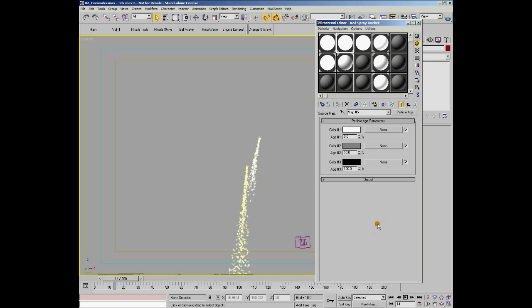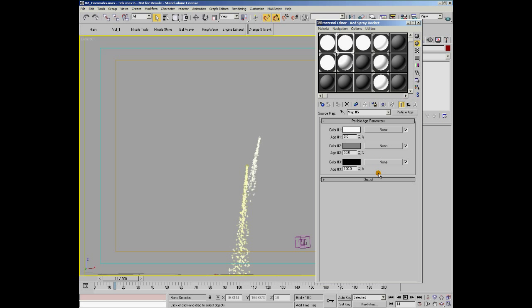If we actually have a look in here, you can see we're using it. It's got a top swatch, a middle swatch, and a bottom swatch, and that really isn't very much control. You can actually vary the swatch positions here using these spinners. You can say that it's white up to say 10% of the particle age, and then it comes in at mid-grey on 50% of the particle age, and when it reaches 100% of the particle age, it goes to black. But at the end of the day, it's not really much control.